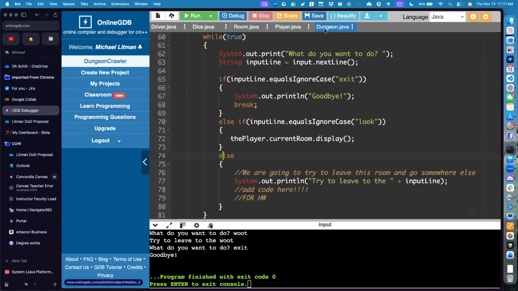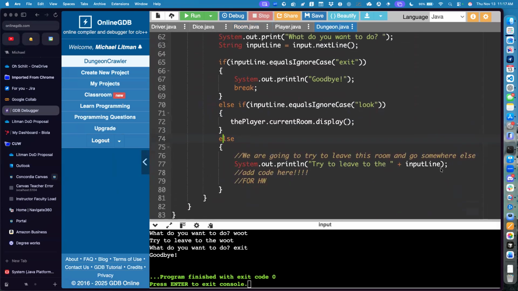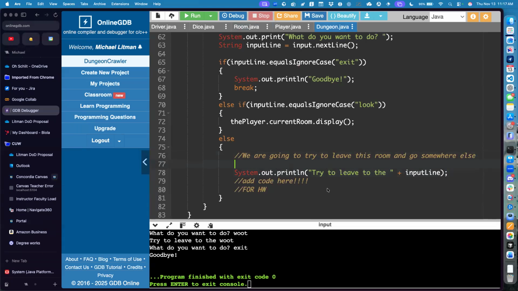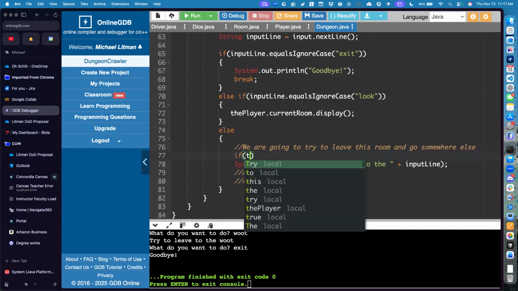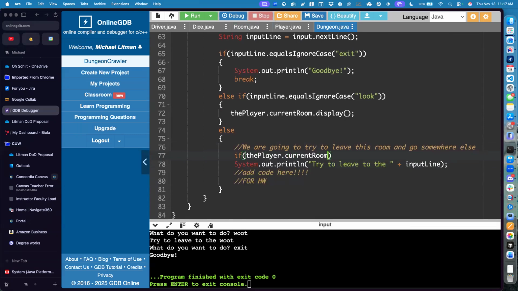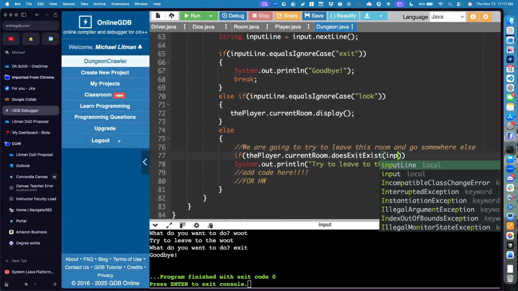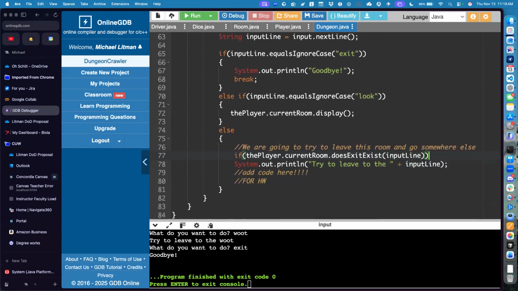So out here in Dungeon, we're going to conditionally say, if. Now we need the room that we are currently in. So that is the player.currentRoom, that is the room the player's in. If that guy doesExitExist, inputLine, which is the direction they typed.